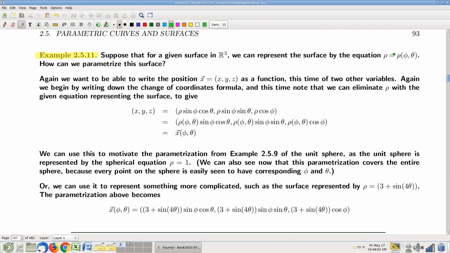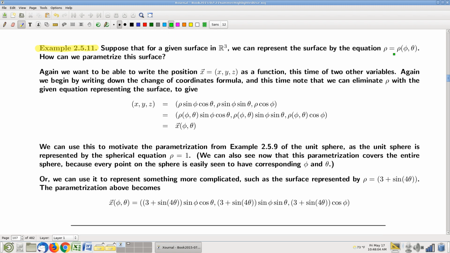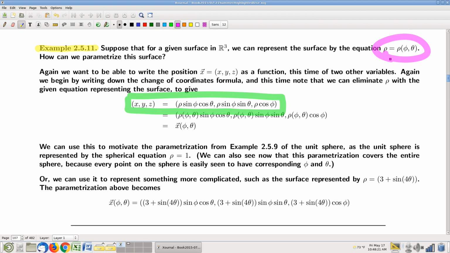Okay, here is a spherical version of that. Don't forget we have a spherical coordinate system. Right? There it is. There's the conversion from spherical to rectangular. And I make the same observation. If you can solve for, let's say, rho as a function of phi and theta, then toss that on in there.